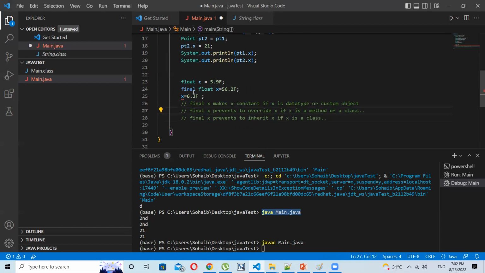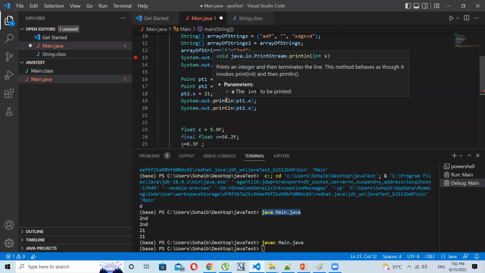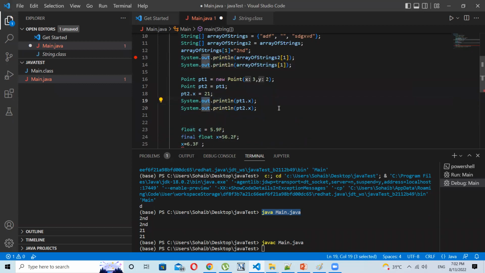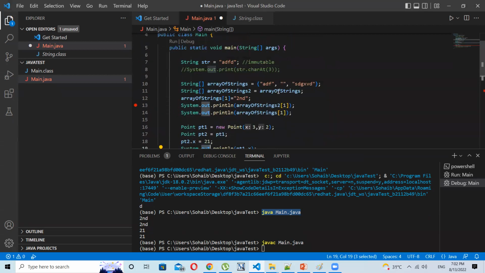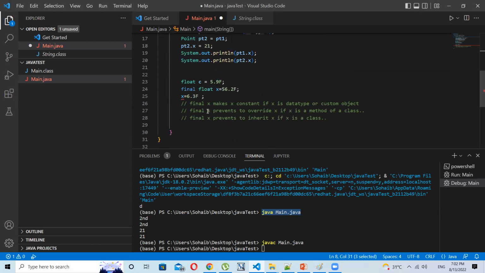And if x is a method, just like this println, for example, which is a method of this out object, and likewise charAt, which is also a method of this string object, if you say that some method is final, then this means that you cannot override this method in your child classes.